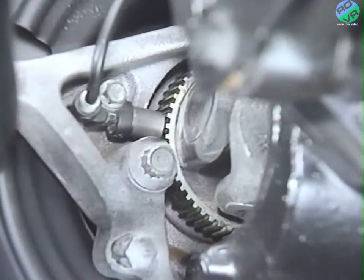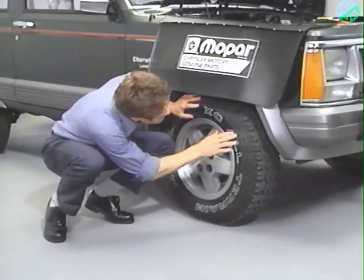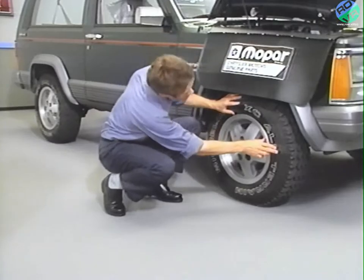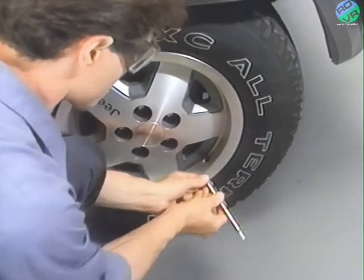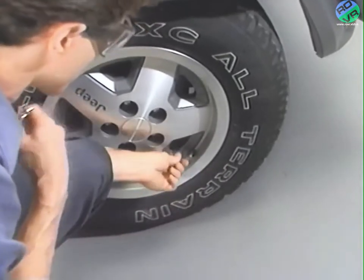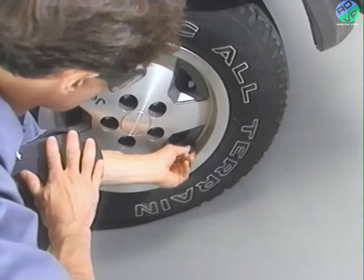The front air gaps are not adjustable, but the rear gaps can be adjusted. To generate accurate signals, the vehicle's wheels and tires should all be the same size and type. However, the system is designed to function when using the compact spare. The tires should also be inflated to the correct tire pressure. Tires with pressure substantially above or below specifications can also cause the wheel speed sensors to generate inaccurate signals.